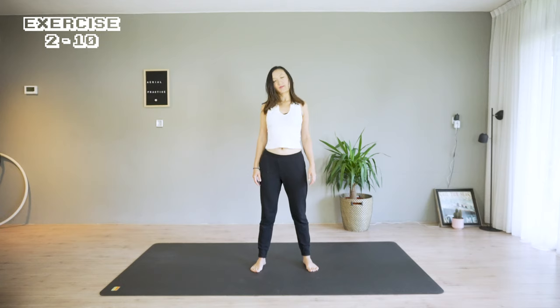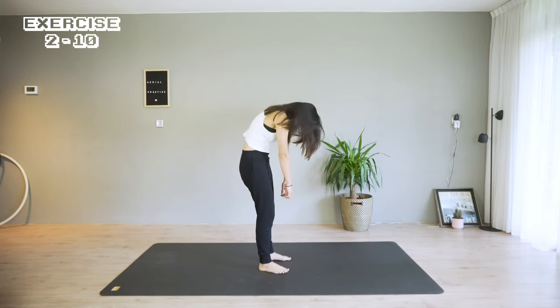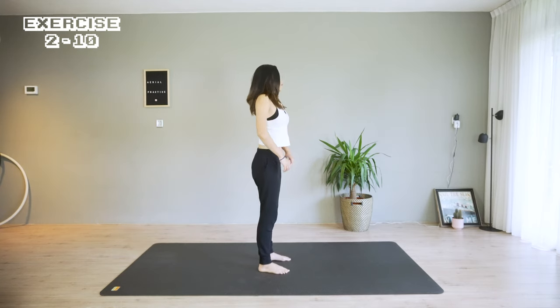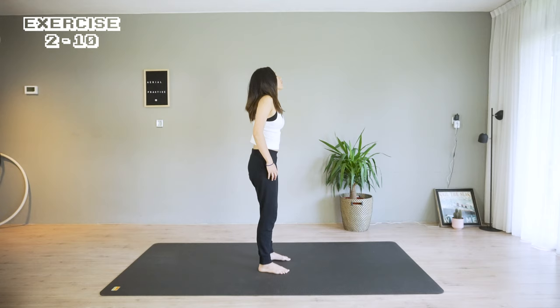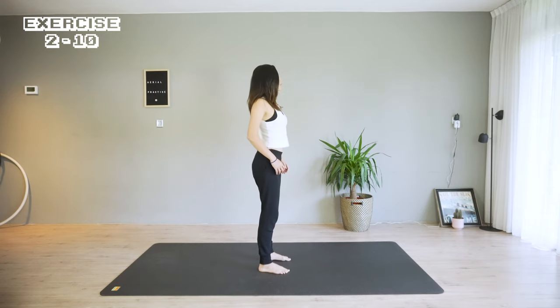Let's be a bit silly together. I'm bringing my shoulders to the front, looking as silly as I can, and then bringing it all the way to the back. Keep breathing and extending. To extend it even more, I'm adding the elbows.